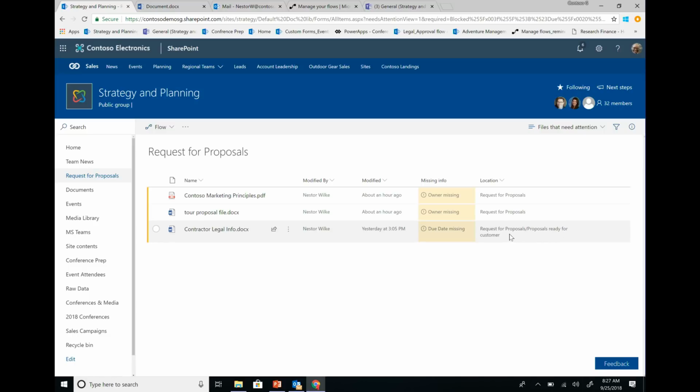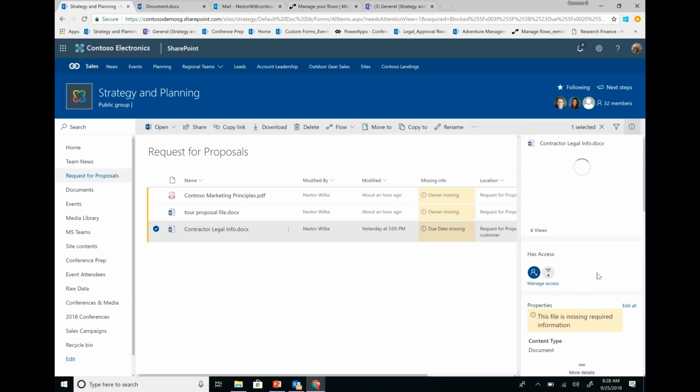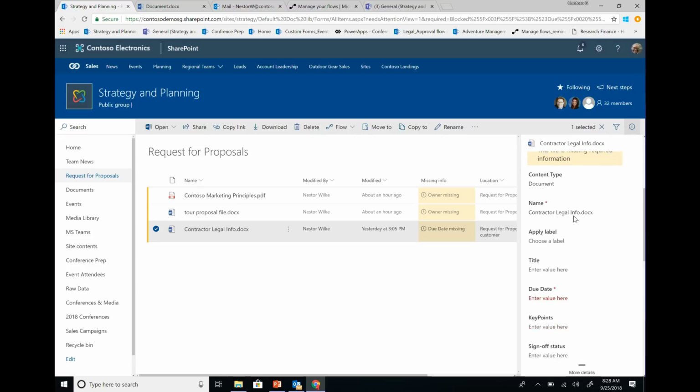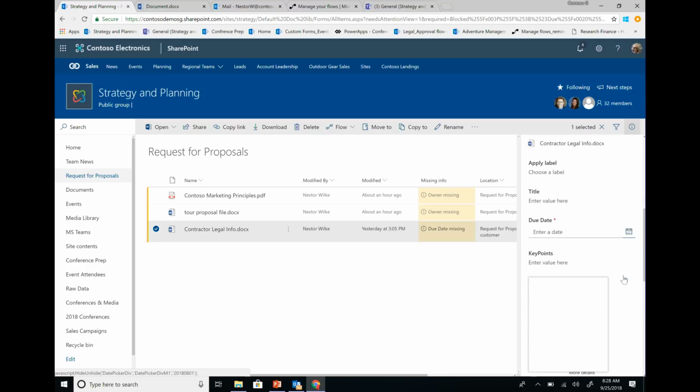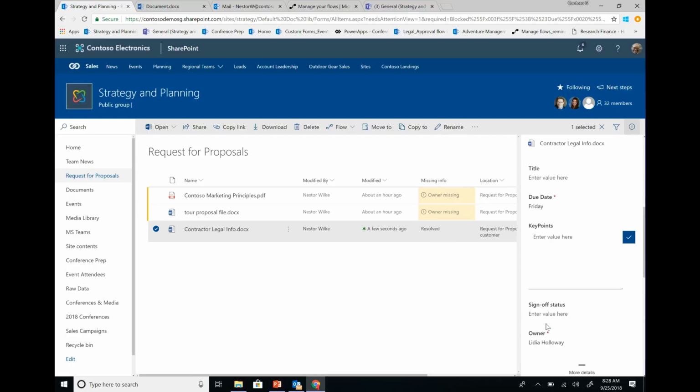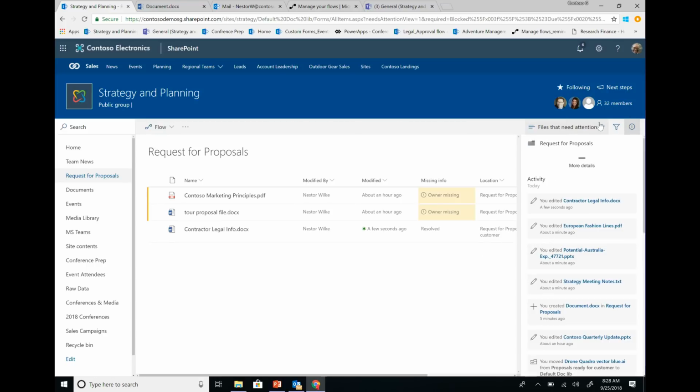So in this view, I'm able to fill out the metadata exactly as I did before. I can open this box, see that this file is missing required information. I see due date is missing, and I know that this is due on Friday. I can save it, and we'll see that it gets resolved, and it will no longer appear in this view. So I just spent about 5 to 8 minutes here talking with you guys about how to get metadata in a library and how to make it really easy to update and look at.